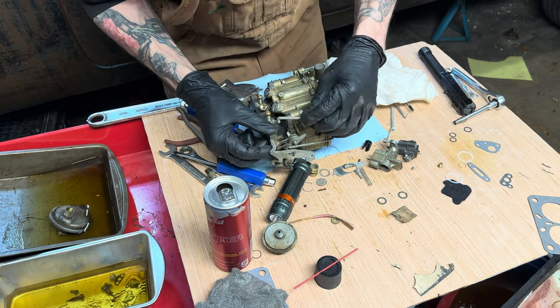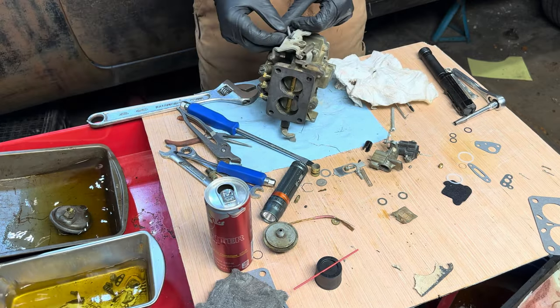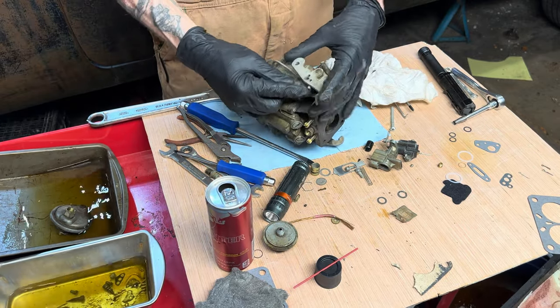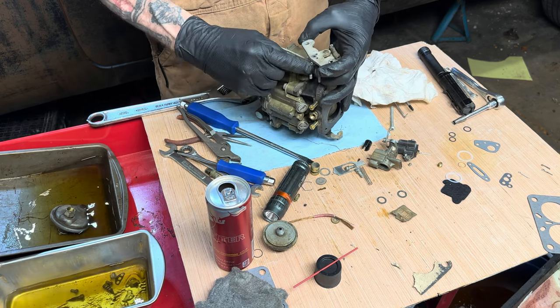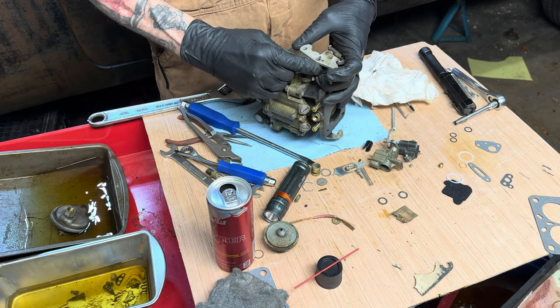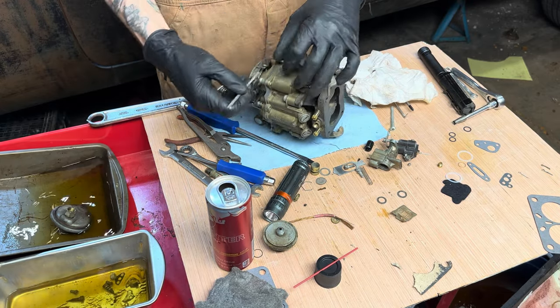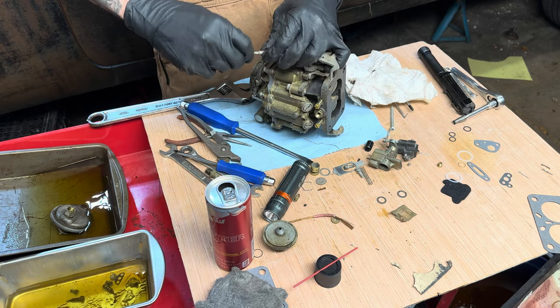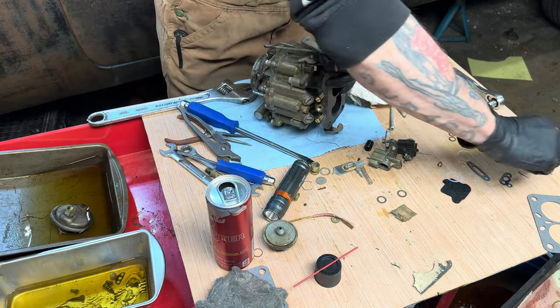And then we bring this down here and attach it, where we can see the old wear on the plate from clearly being used, which is a pain in the butt to get in with this already on. So we'll pull this, we'll put this in, we'll put a new cotter pin in it.